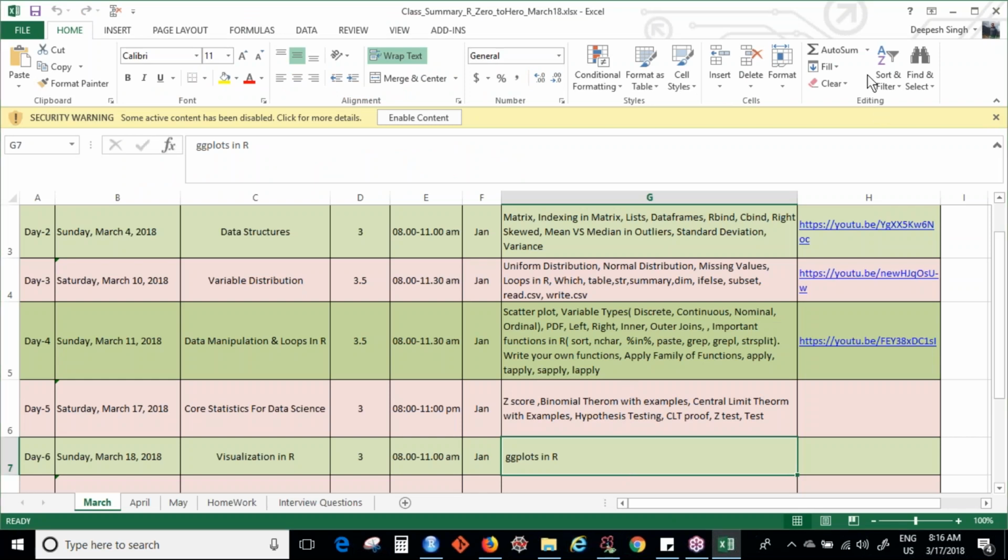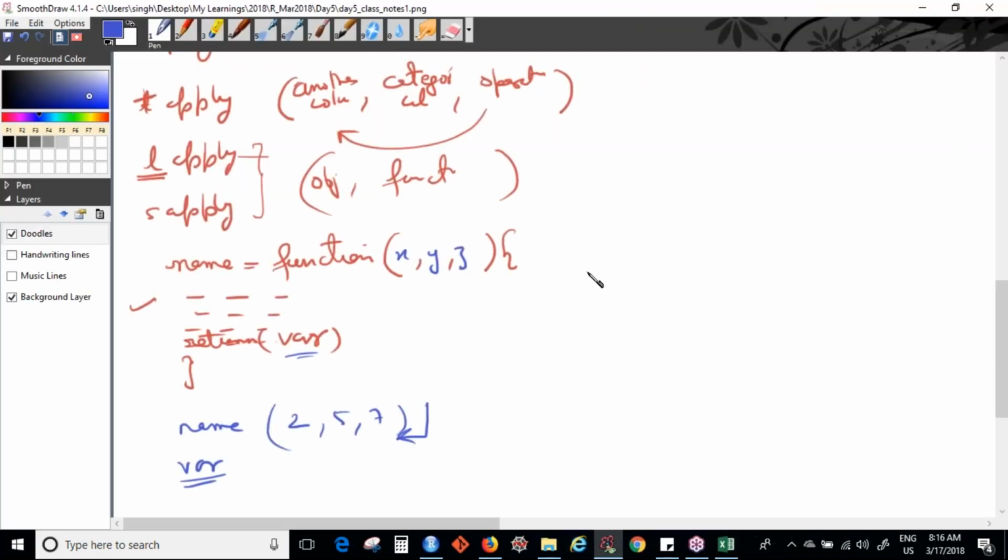Yeah, we saw a few other functions. We saw the paste function, which is used to combine two strings based on a separator. So you give a separator, based on that separator you can combine them together. So we use paste for that. %in% is used when you want to search a particular item in a list or in a vector. Then we use the %in%. grep, again, if you want to do pattern matching, we use the grep function. strsplit is used when you want to split a string, again based on a certain key.